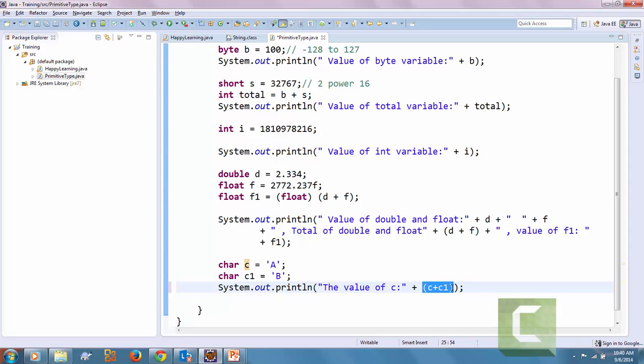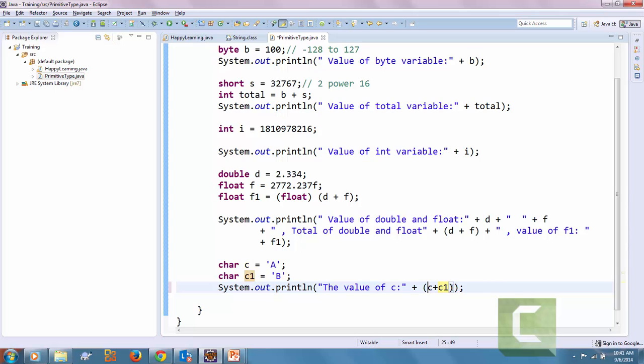That is the highest precedence while doing expression evaluation. So c plus c1 will be calculated first, and this calculation is always a numeric calculation, unless you provide some string concatenation.